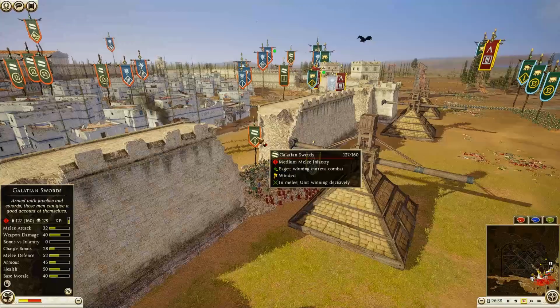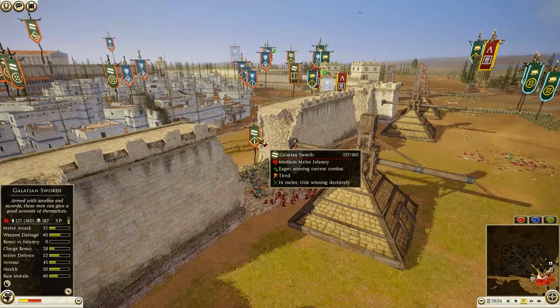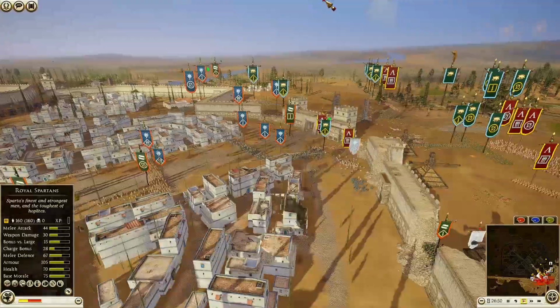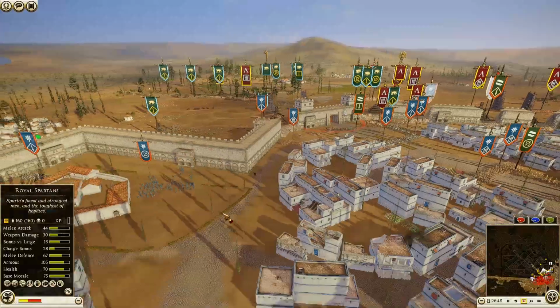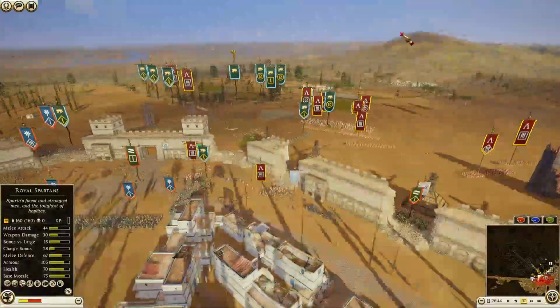Spartan Youths taking on the Galatian Swords. That is not going to go well. 180 kills for Galatian Swords. They've lost 33 men. Where is that Cappadocian Cavalry? Did he get back inside? Did that Cappadocian come back inside, or is he still out there?